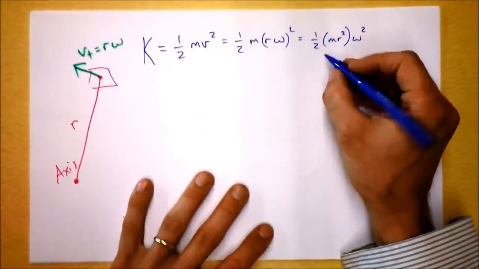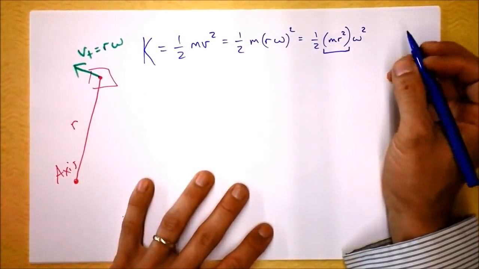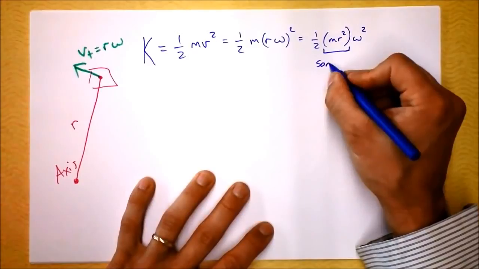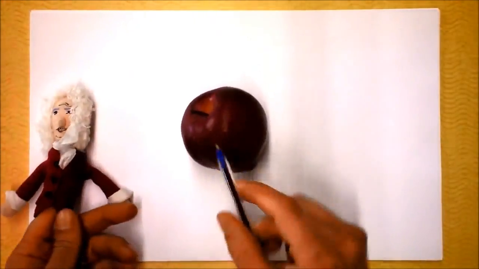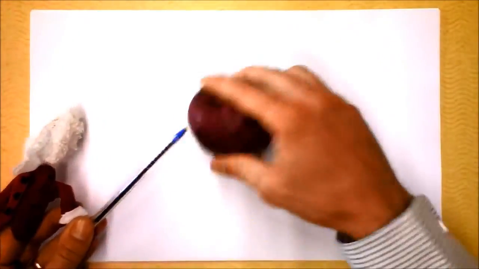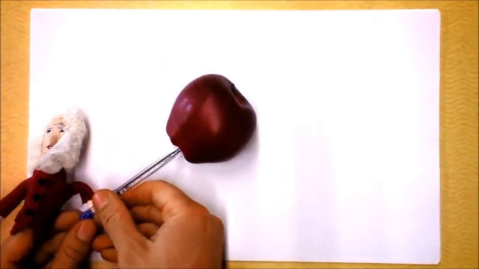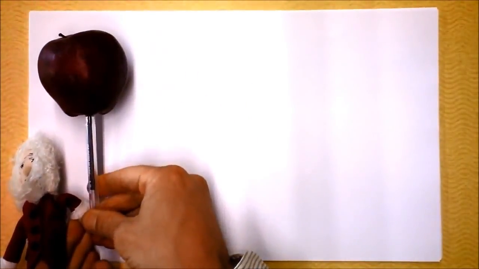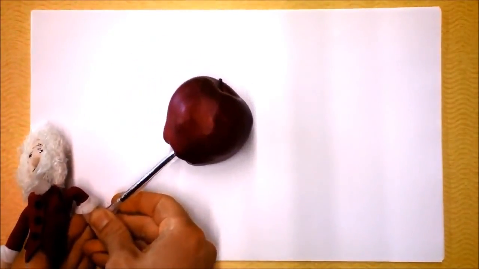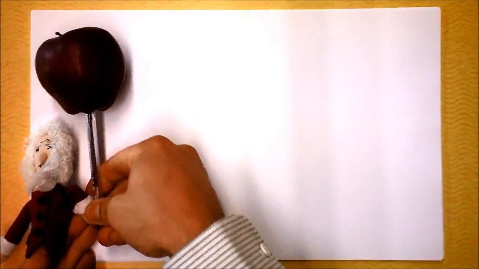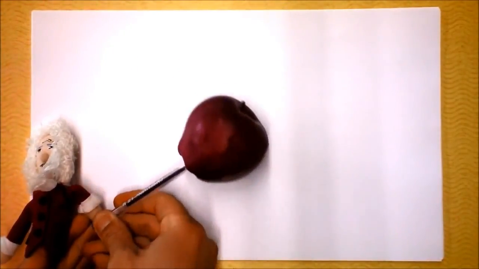And the reason I'm doing this is I'm going to identify this thing as something cool. So Newton comes up and he gets this apple, you know the thing with Newton and an apple, and he takes a pen and he stabs it through the middle of the apple, like that. And then he starts doing experiments. Like one thing he does is he takes the apple and he swings it like this. So he's causing the apple to rotate about some center point.